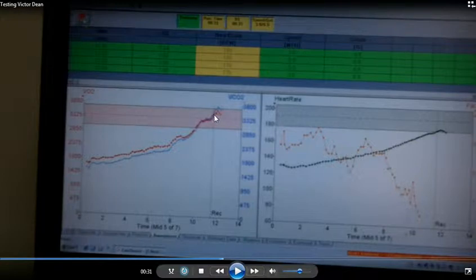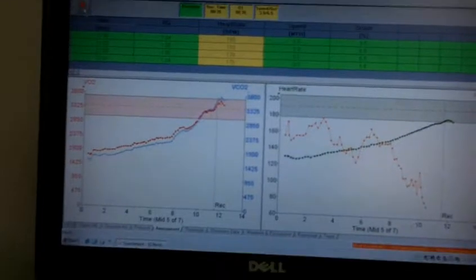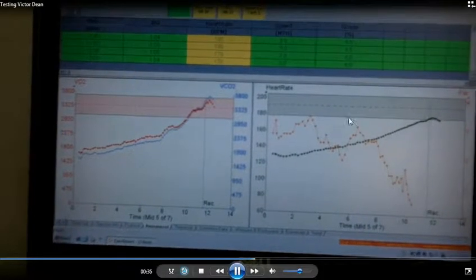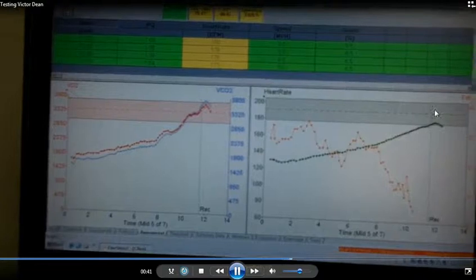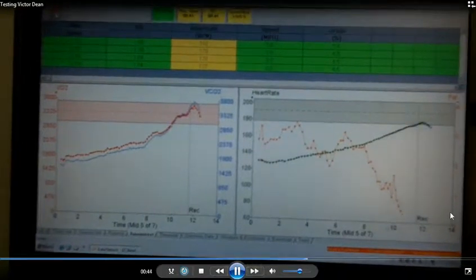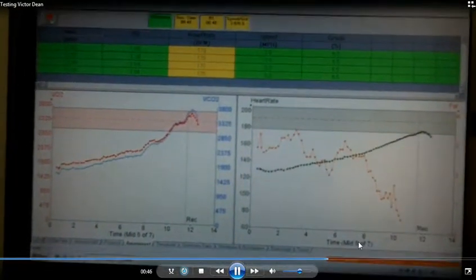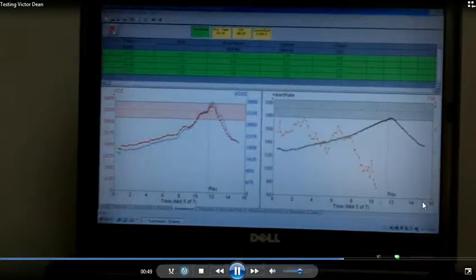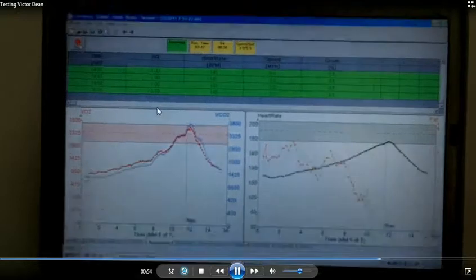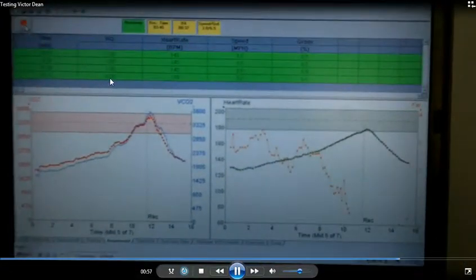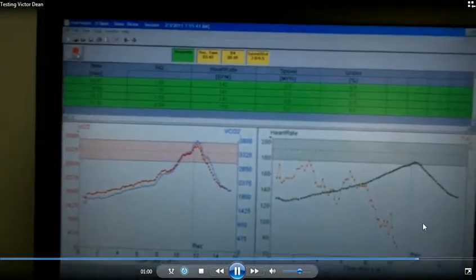He topped off at about level 11, I think at 80 RPMs. Then you can see his fat dropped right off. He went into all carb burning. There's no fat utilization being burned at this point. And then you can see later on in the recovery, in the next slide here, his fat burning is starting to come back on. He's about to drop out of the 1.0 RQ. There's 0.9 appearing, and his fat is starting to turn back on.